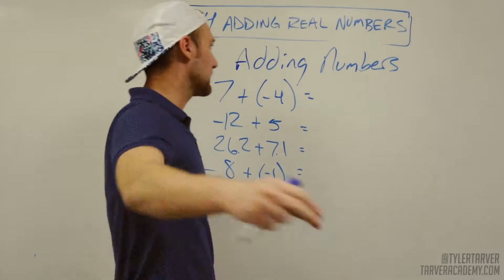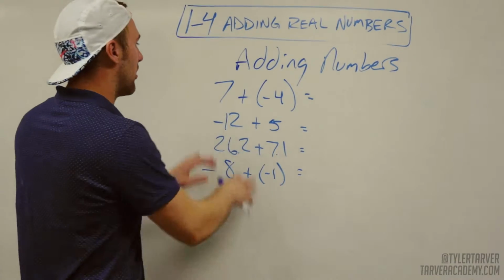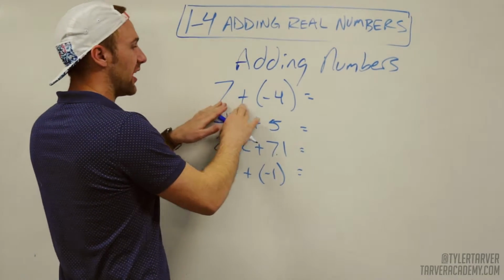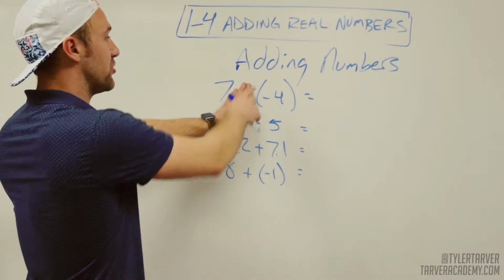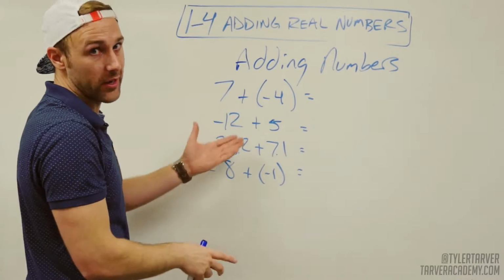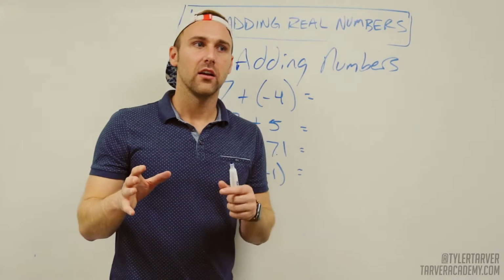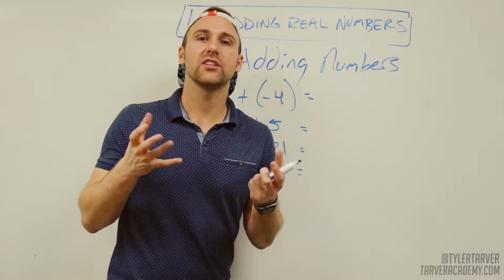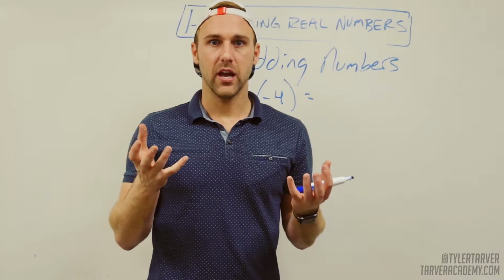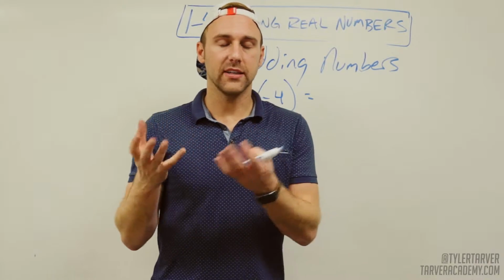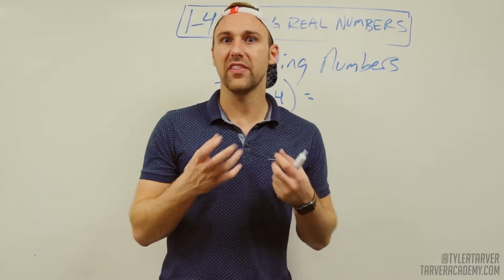Let's go. Okay, so we're talking about adding numbers, and I've got a few different examples here for you. Okay, so the first one is 7 plus negative 4. All right, if it was just this, like if you just had the parentheses, you'd be multiplying, but we don't. We got a plus sign. All right. So whenever you're adding two numbers together, and you've got a positive and a negative, and you get an answer, I'm going to tell you how to quickly glance and see like, oh, that's way off, or I think I did something right.